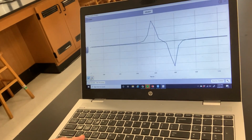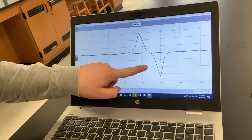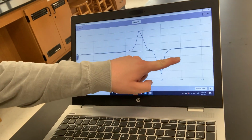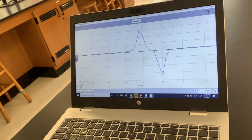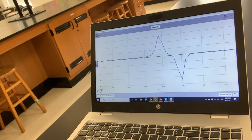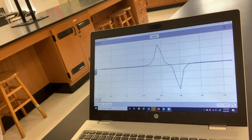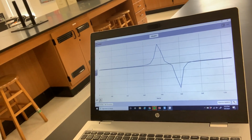And we can see we had a positive potential for the first half of the magnet's fall, negative potential for the second half. If I upped the sampling rate more, I probably could have gotten a smoother curve than those jagged triangles. But that was North Pole first, up and then down. Let's reverse the polarity now of our magnet so that the South Pole drops first.